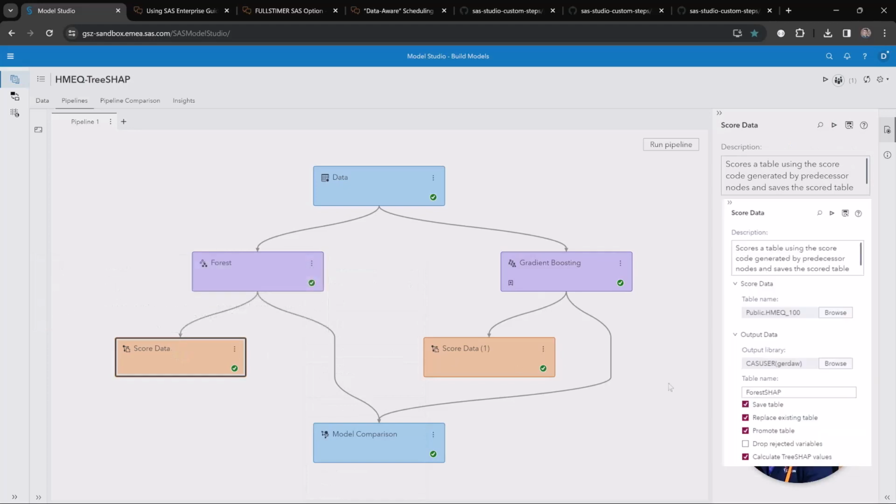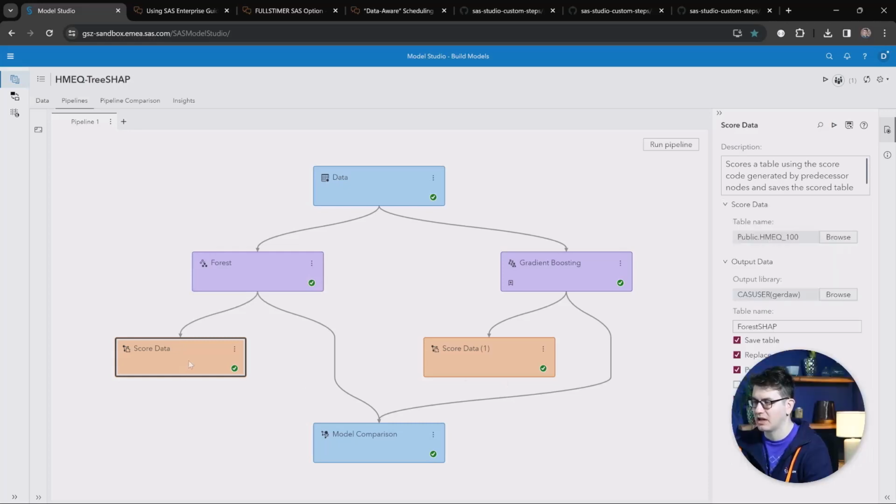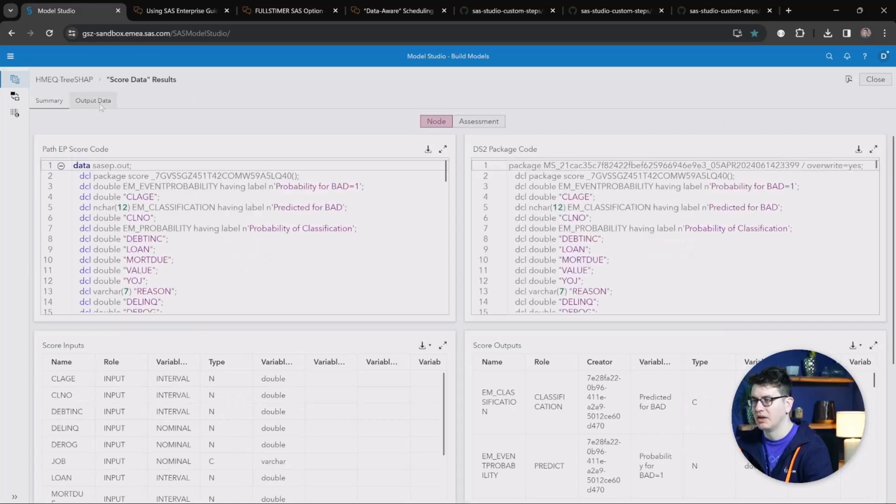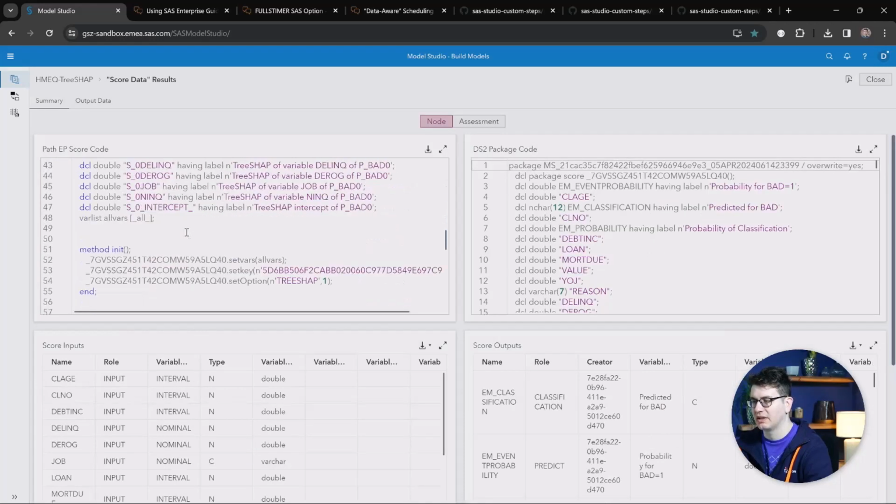In the score data, you get a new entry called calculate TreeSHAP values. I have selected this, and let's take a look at its output by going to the results of the node. And then we can first find this new method down here in the score code called set option TreeSHAP 1 being true.